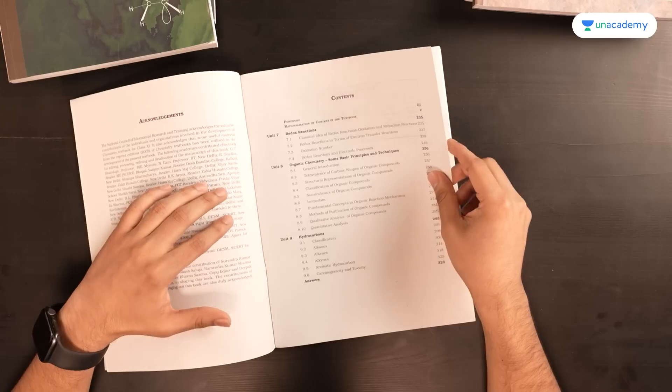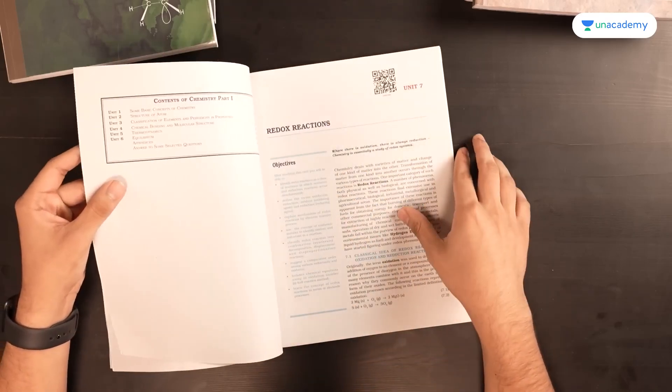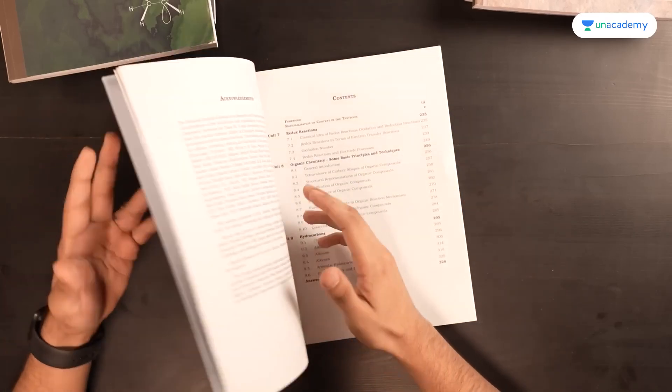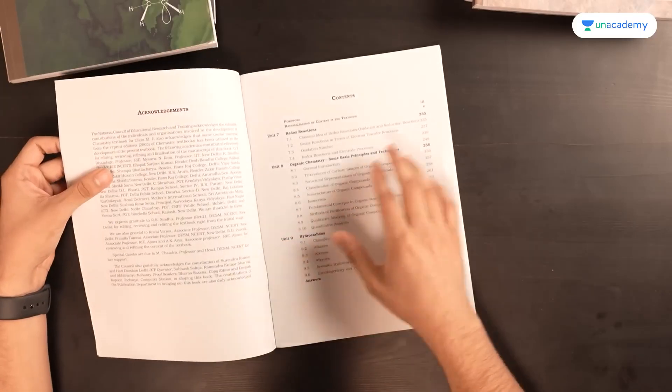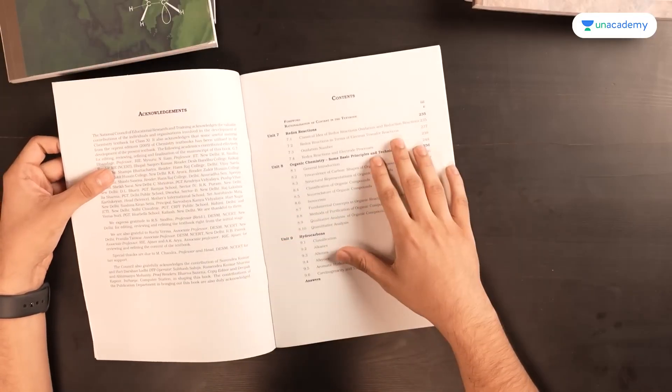I would suggest to not go for notemaking in inorganic, rather read NCERT again and again. Here, because of some changes, I can see the redox chapter and many chapters have been cut from the 11th section. These updates are gonna be crucial because the chapters which are left are gonna be taught in detail. So, it's better if you read those chapters which are left better from the NCERT only.